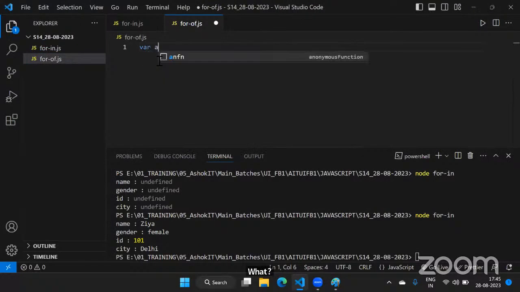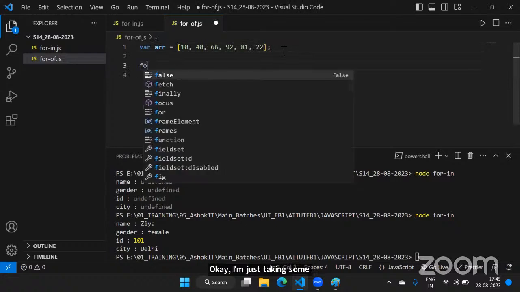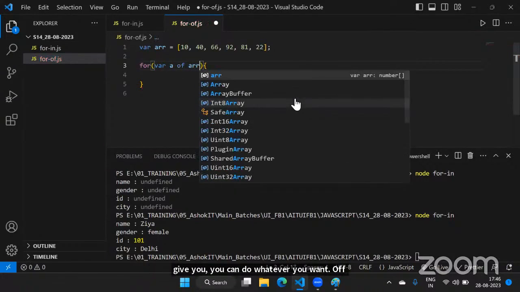So I can just take one array. I'm just taking some array here. Simply I will use for, variable declaration. Whatever variable name you want to give, you can give, of your array name.